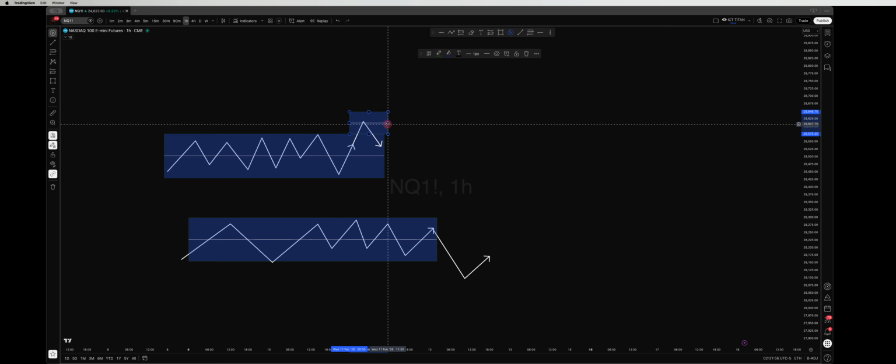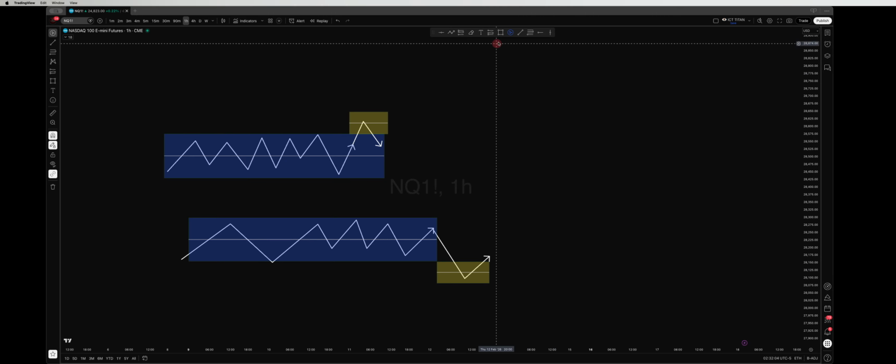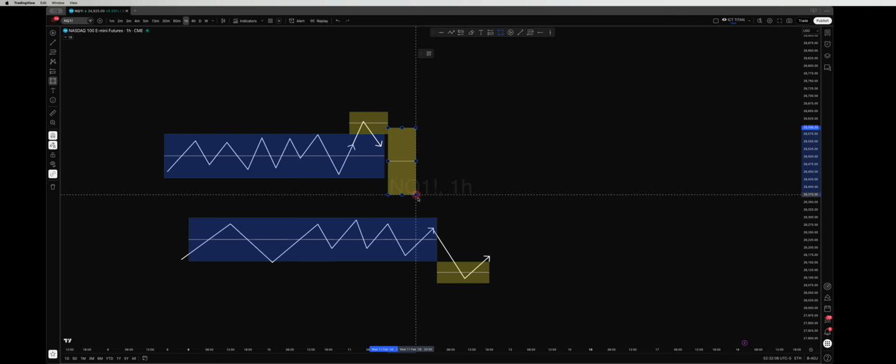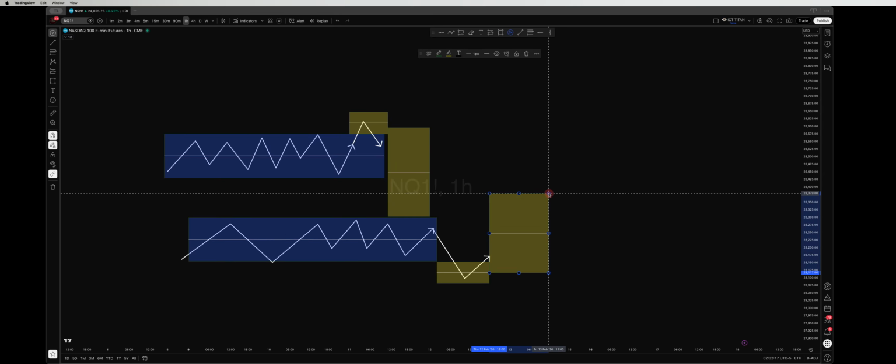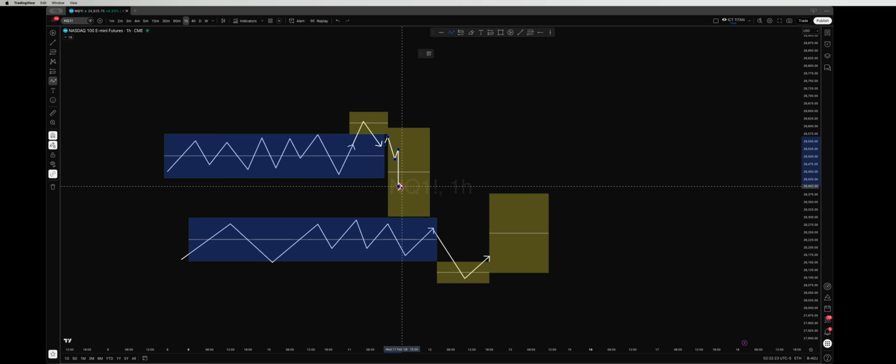And this little part that went a little bit above, okay, this portion, what we call this, we call this a manipulation. All right, so here this is manipulation, and then what is distribution? This. Okay, for this, this. So after manipulation, you can expect price to distribute.